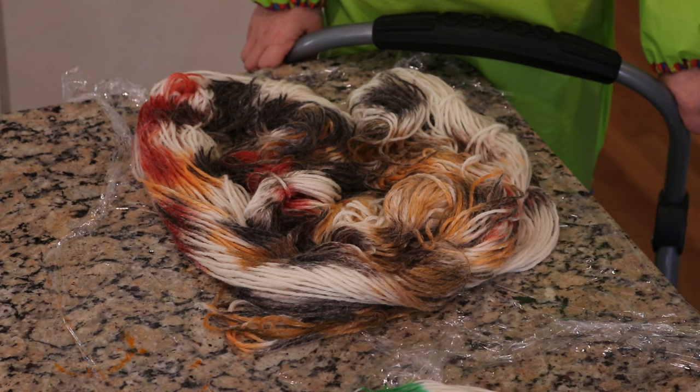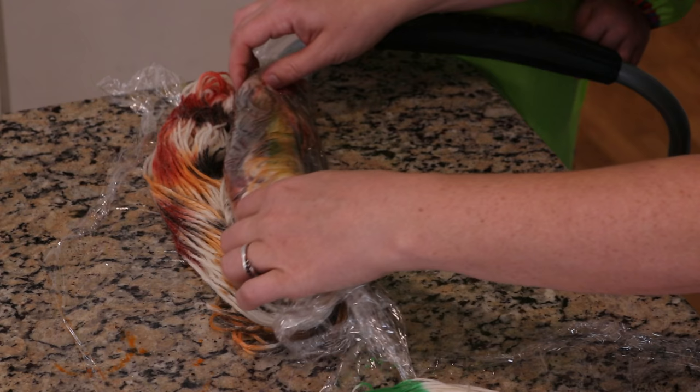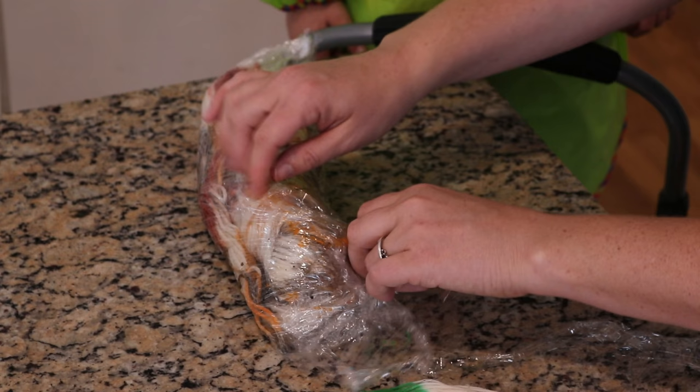Yeah. All right, so now what mommy is gonna do is I'm gonna prepare this so that I can put it in the microwave so that the colors will be permanent. So I'm just gonna roll it up. Will you take it to somebody? I don't know. I think we can keep this one.